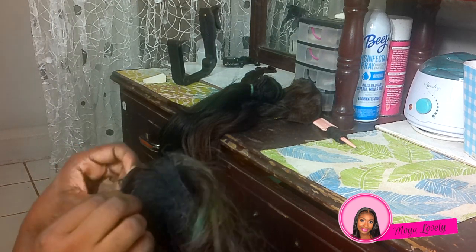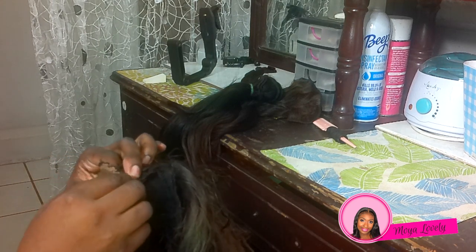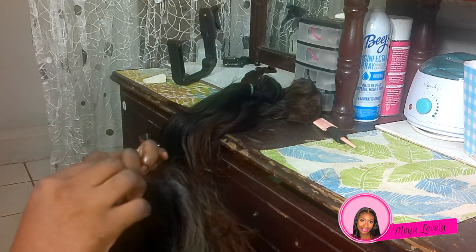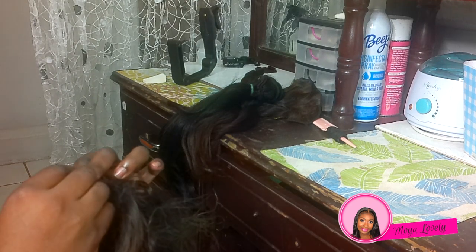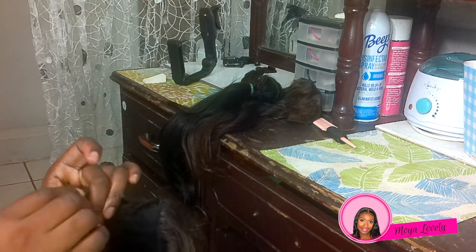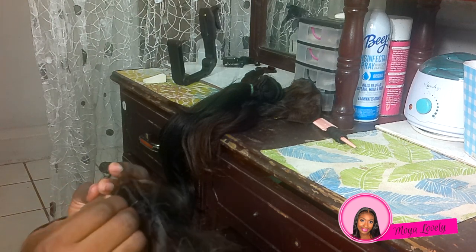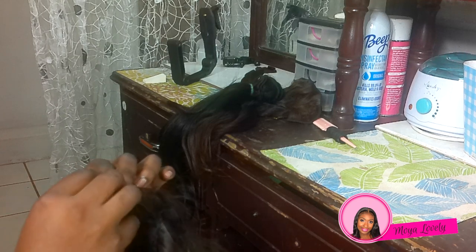So what you see me doing here is removing the lace from the old wig, and I'm taking my time not to really cut the wig, because I'm gonna put a closure back on this wig when I purchase one. I want to find the perfect HD body wave to revamp this wig and make it come back to life, because I love this hair. When I say I love this hair, this is one of my favorite hair that I have in my stash, apart from my Wiggins hair, which is the one that I wore for my birthday. If you watch my vlog, that and this hair are the best quality in the pack right now.